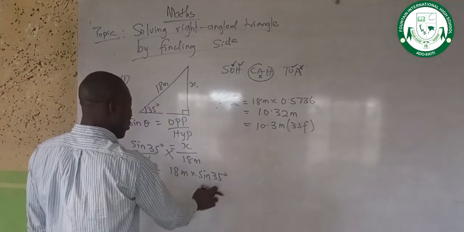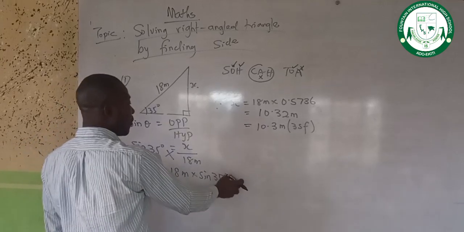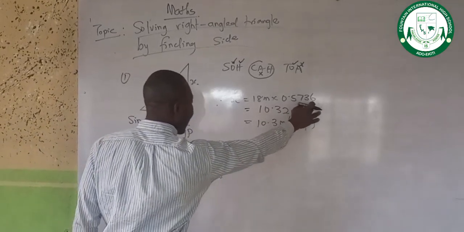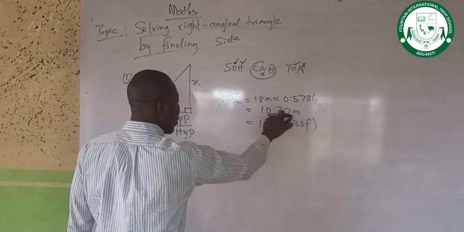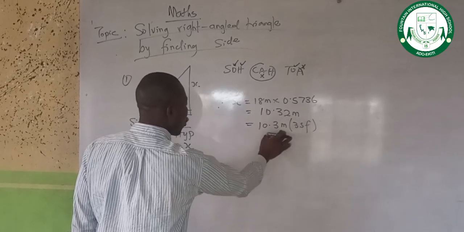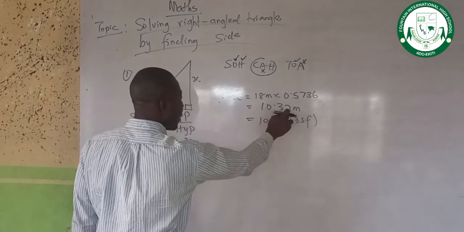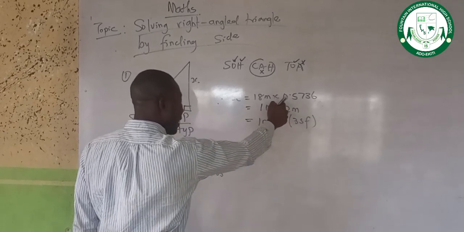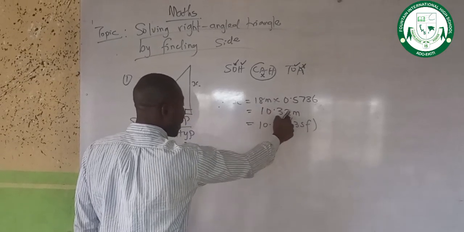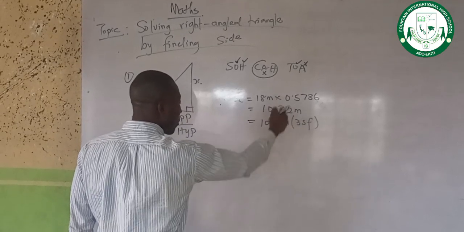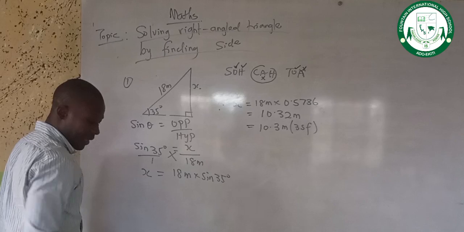As well as sine 35 degrees from our formula table, under the sine of angle, as you all know, this gives us 0.5736, multiplied by 80 gives us 45.88 meters. I want to make our answer in 3SF. 3SF means 3 significant figures. As we all know, in terms of significant figures, since this digit is less than 5, we round down, and that's why we have 45.9 meters there.